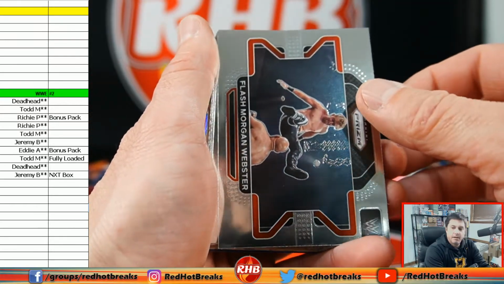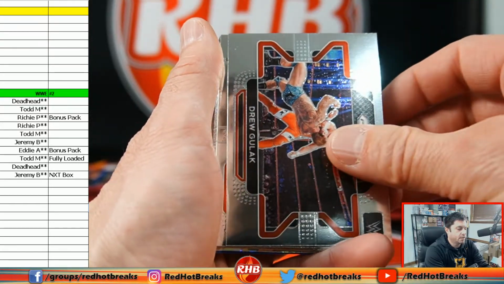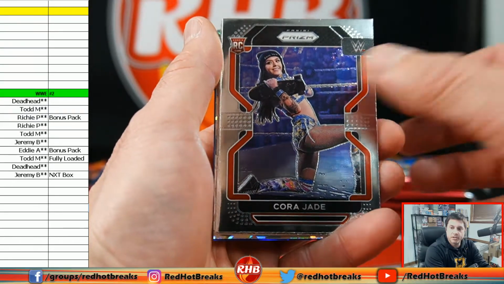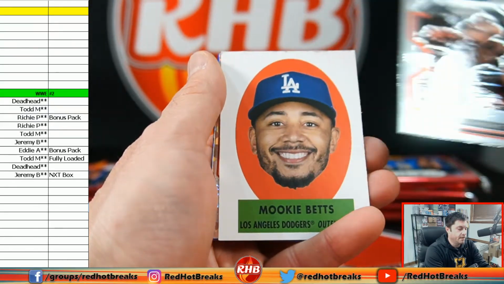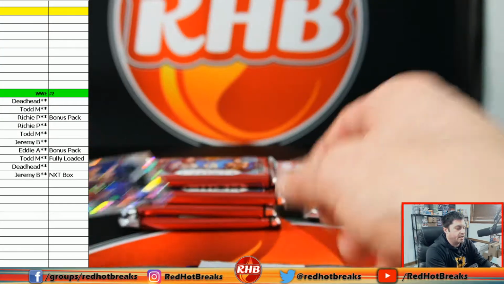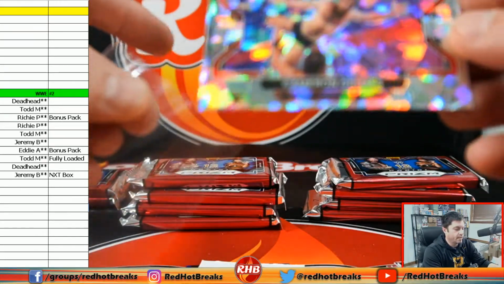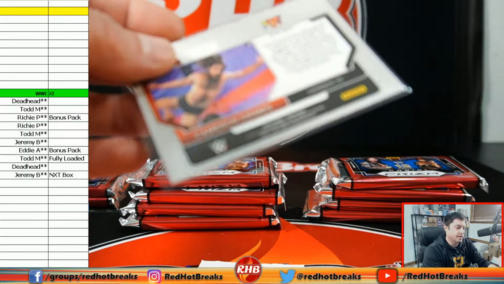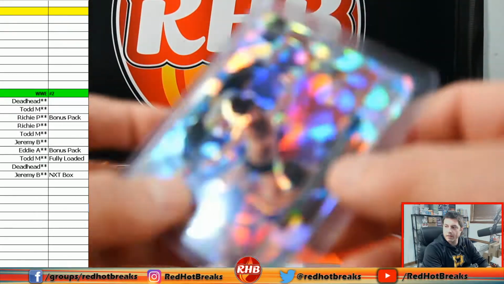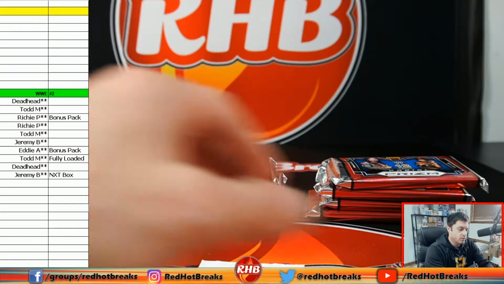Paul Heyman, Flash Morgan, Saray, Tazawa Gulak, The Miz, Veer Mahan, Cora Jade, Booker T. Who we got, Mookie? Cameron Grimes. Cracked ice. Yeah, tie-dyed would have been awesome. Cora Jade is.